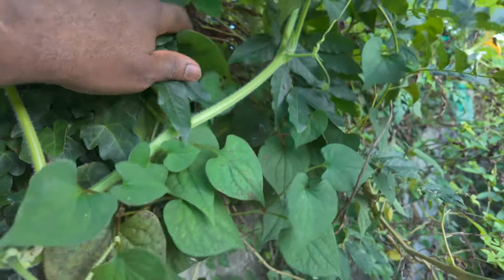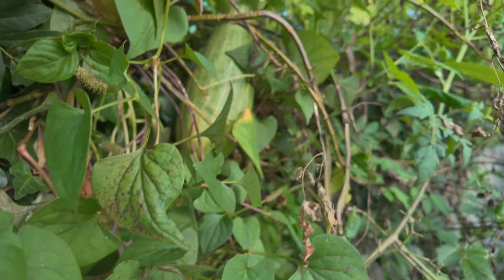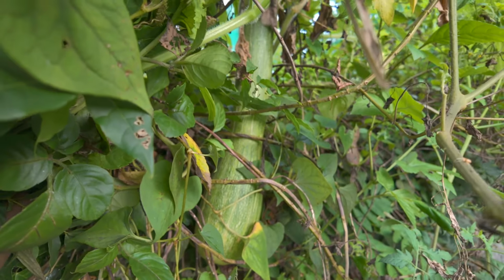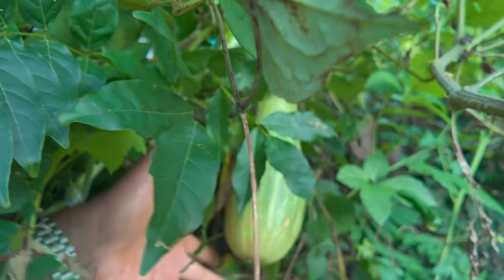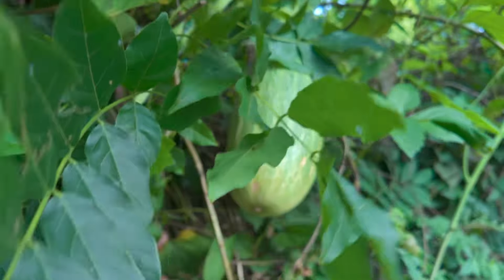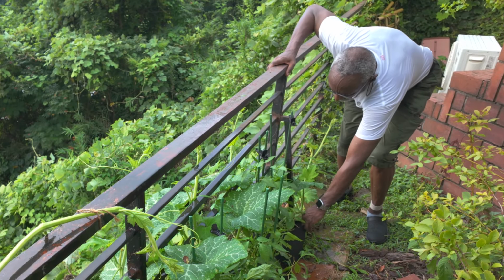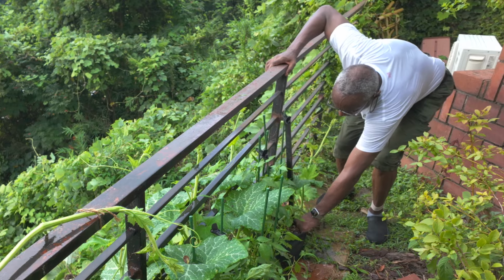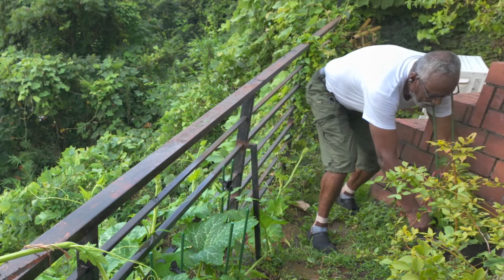I think I found that fruit, the squash. Yeah, see, it's made its way all the way down to here. Look at that. Oh, that's a big one. Wow. It's quite big and heavy, too. Look at that. I'm going to leave it covered, just as protection. These bags are being shaded by the squash. I'm going to move them over a bit. Actually, maybe I should move them over to here.